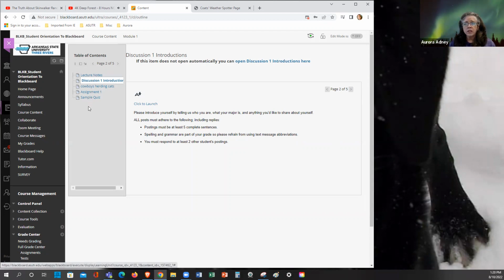You can also, as long as the link over here is blue, click directly on those. Now, be aware that depending on how your instructor sets this up, you may have things that are not blue links. And that basically means you have to read the material that precedes that before you can get into it. Now, you may also, for example, not see the quiz for that week. It may be that your instructor has the settings for the course so that you don't even see it, that you must absolutely read every bit of the content that precedes it. And until you do, you won't even see the quiz.